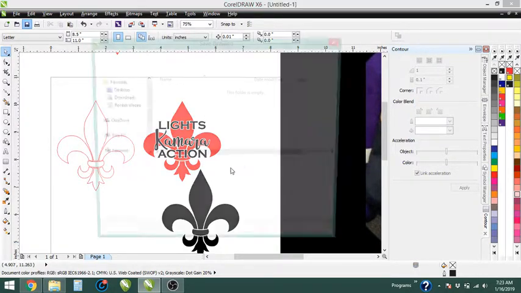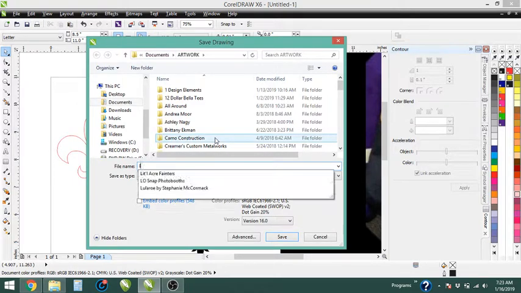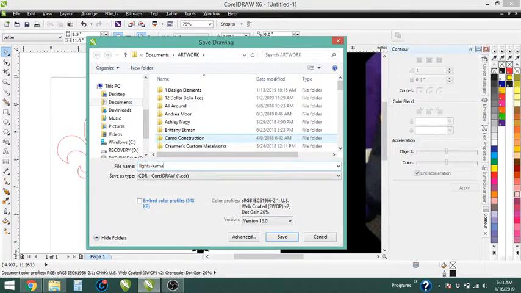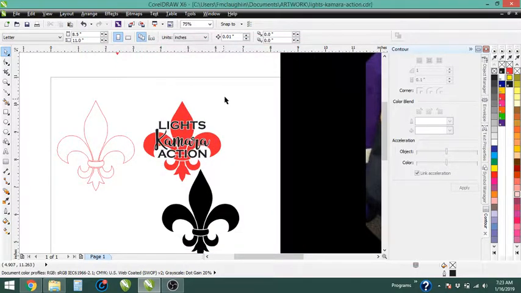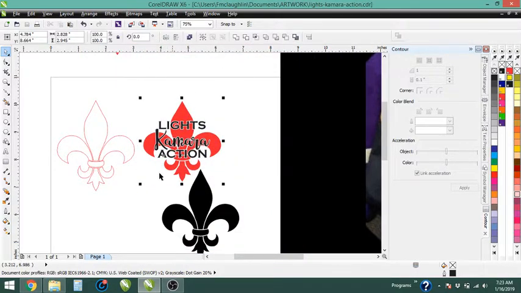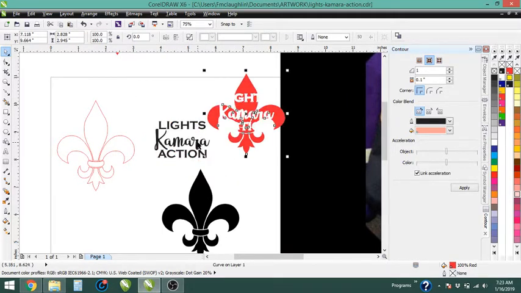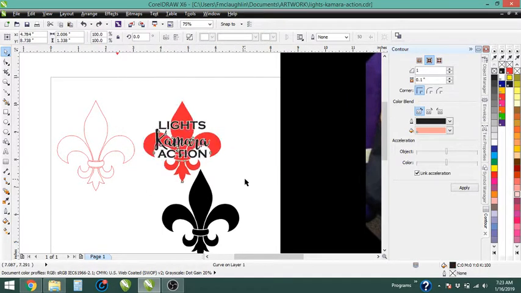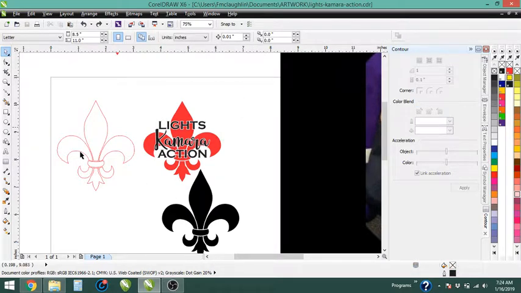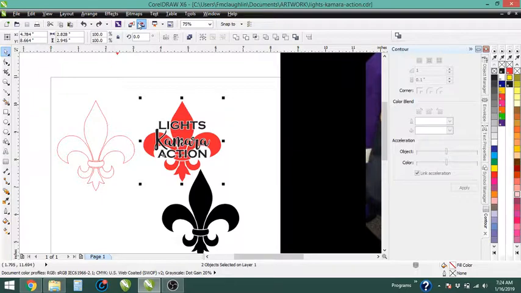So I haven't saved this yet. Okay, go ahead and give it a name. Now I'm going to select both the red and the black. And so I like to go in and kind of do this and say, okay, yeah, it is. It's all together, so we're good. And then I just control Z back to get it where it was. All right, so we're going to export this.